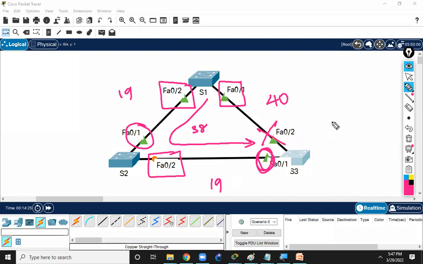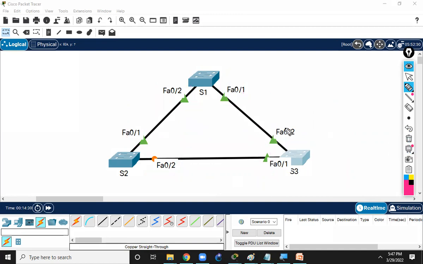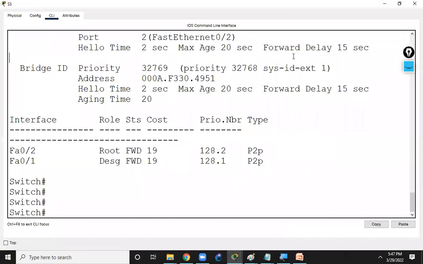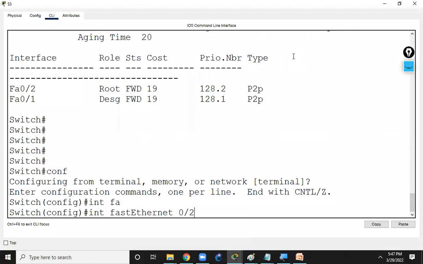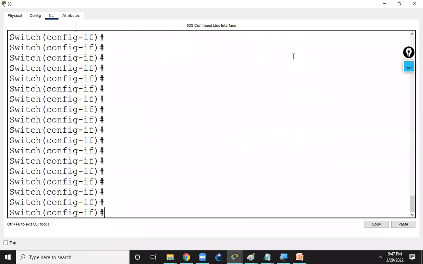Got it? Okay, so now we shall see that. To change that, we'll go to F0/2 and we'll change the priority. Sorry, we'll change the cost. We'll go to S3 and to interface FA0/2. Let me show you, do show span.